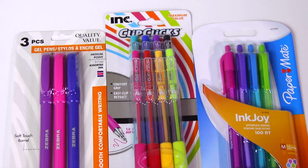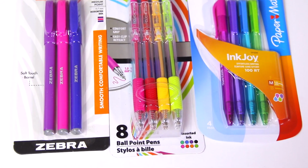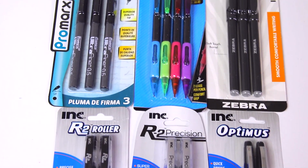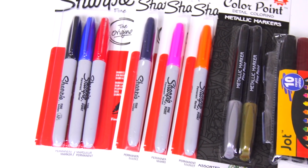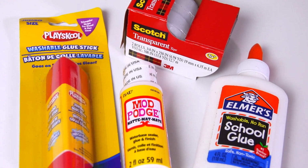First, I'm going to give you guys an overview of the different art supplies that I purchased from Dollar Tree. So I got these different pens, mechanical pencils, markers, and I was really surprised to see that there are Sharpies at the dollar store, also Elmer's glue and Mod Podge. I didn't expect to see any of those things there.